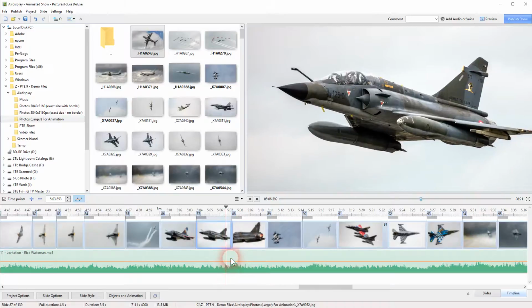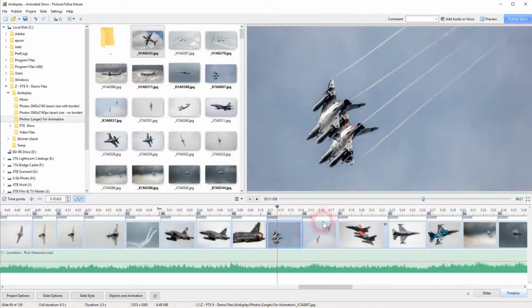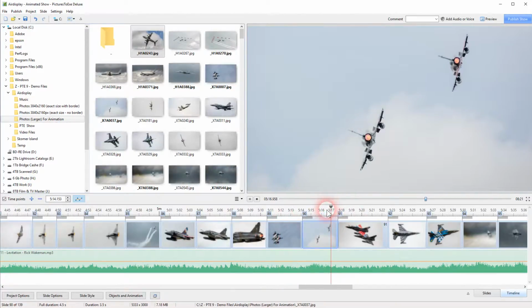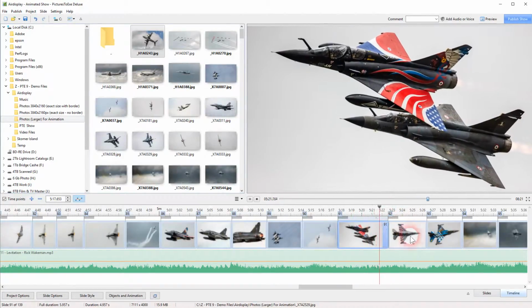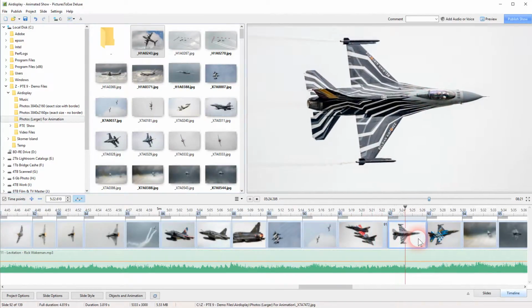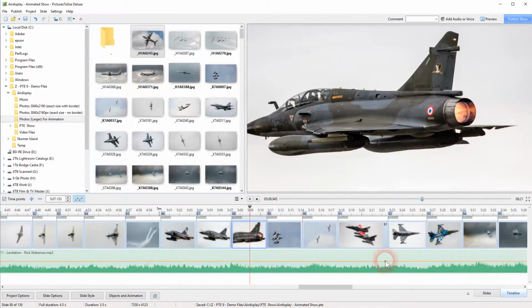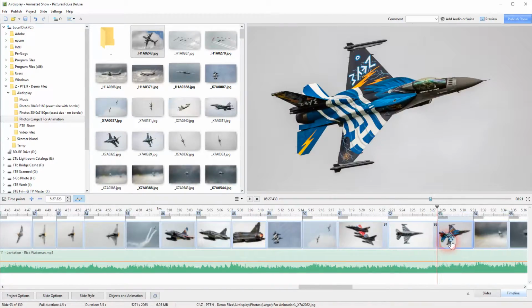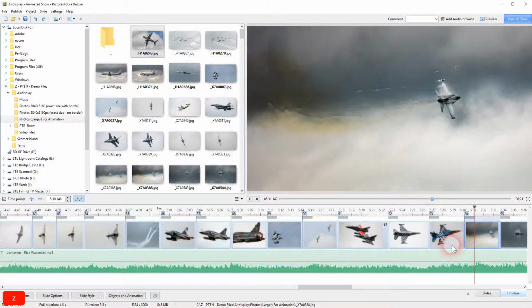Okay, and what I've tried to do is, as we go through the sequence, see we've got a peak here. As it changes, I've tried to get it so that the slides kind of change with the tempo, the beat of the music. And you can do that by looking at the peaks of the track there, and dragging the slides to try and match each slide up with the track.